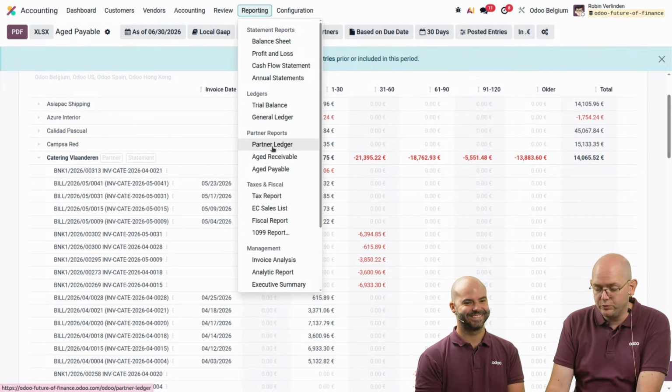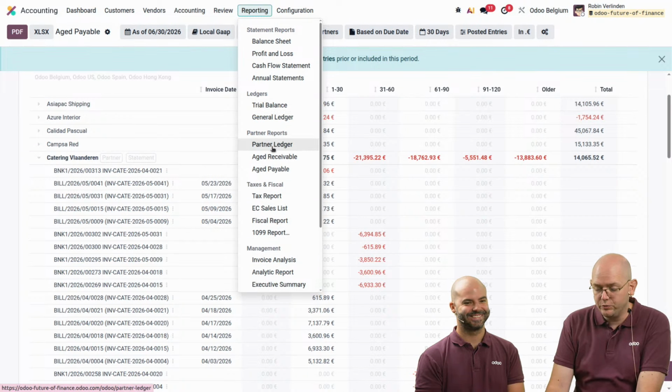But this will also be improved massively after those versions. But in 19.3, you always find the customer statements as a variant of the partner ledger, which is not something that I like, and this will be changed. It will have its own separate menu. Because that was already the case from 19. Yeah, that is the old way of doing it.